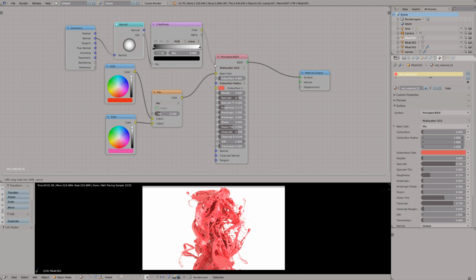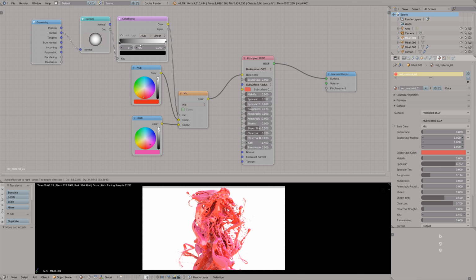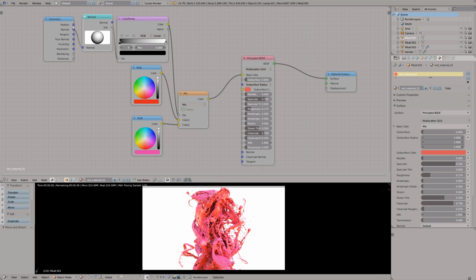And we will hook this setup up to the mix factor. What it will allow us to do is basically to take the normal of the surface and reveal the second material based on this normal. Here I'm clicking this sphere and I'm dragging, and you can see how it affects the look.